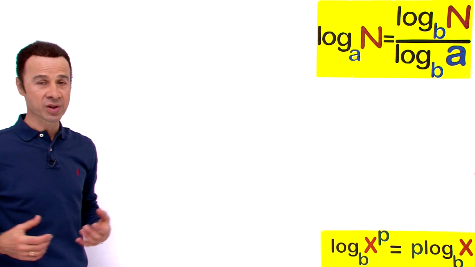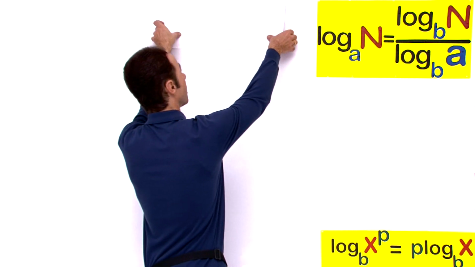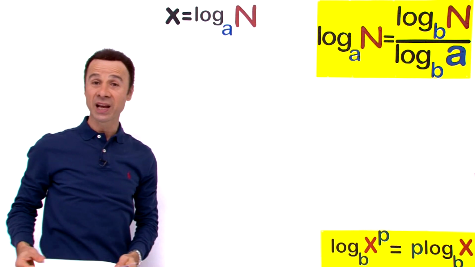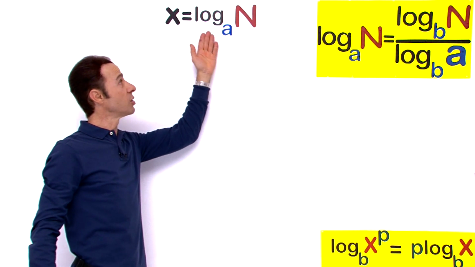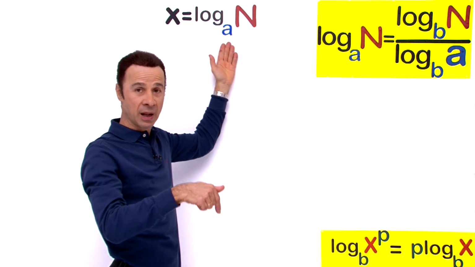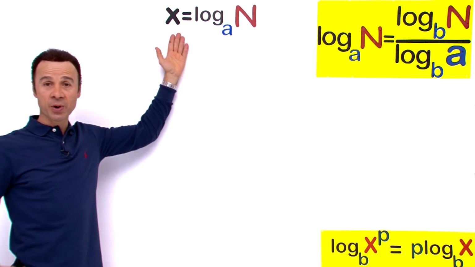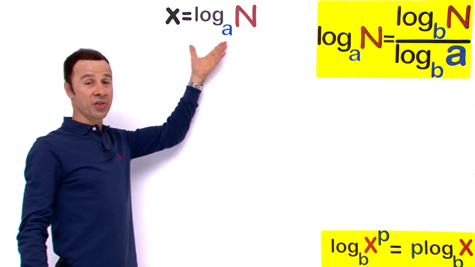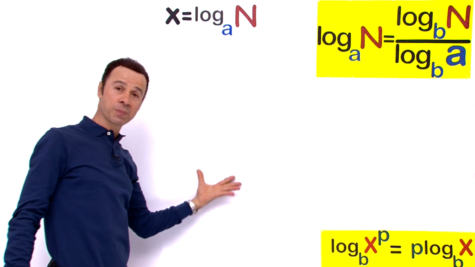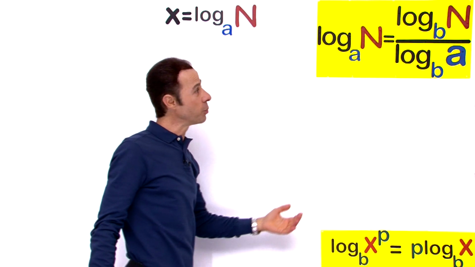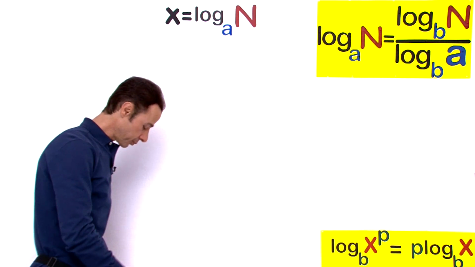So how do we start with this proof? How do we get to this place right over here? Well, first of all, we start off with the fundamental logarithmic expression. Many of you have already seen this in other videos. It's x equals log base a of n, the base being below and the number. Now, x is usually the power or the exponent. I'm going to change it into index or exponent form and work through an expression down here, and hopefully we're going to come up with this rule. So let's see how we go.